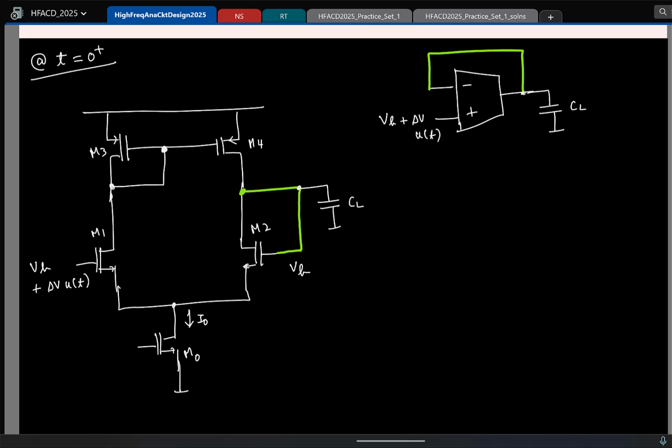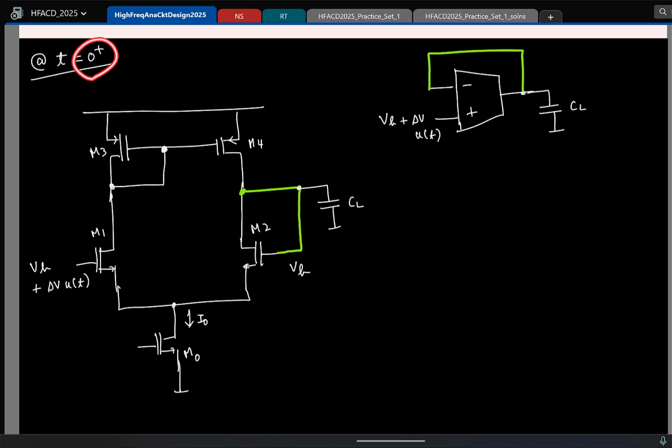So for this case, are we considering Gm to be infinite? No, finite. Will negative virtual ground still work at finite Gm? No. This is the DC, right? With respect to DC, this would have been set. Fine. Now the DC operating point is established. Then I am making a small change, and I am seeing what's happening because of that, right? And that change has not reflected here yet, because I am looking at 0 plus. Only the input has changed. This has not responded yet, because I know the V out at 0 plus is 0. The small signal V out is 0.